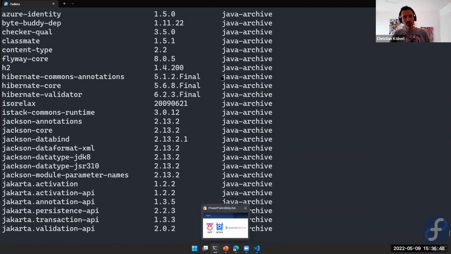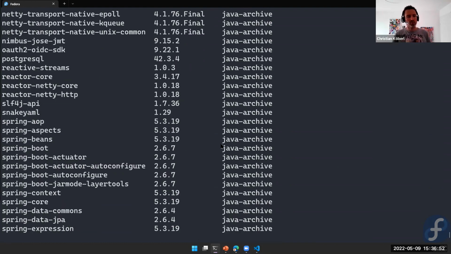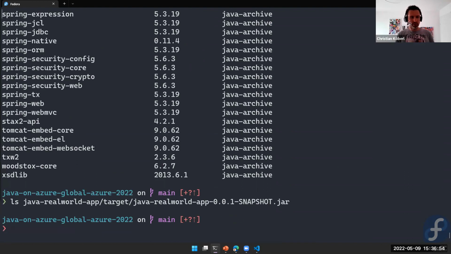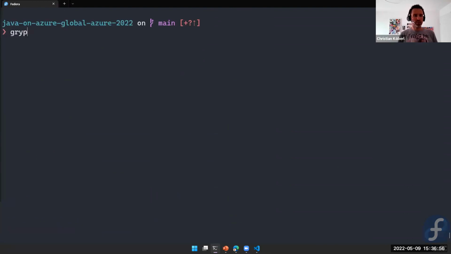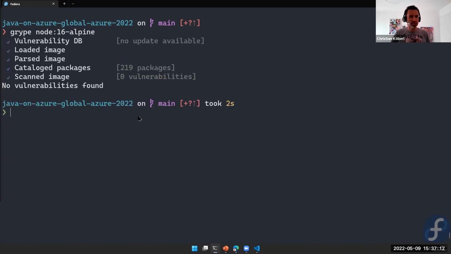Okay, so with all that, I can also show you Grype for a second, which I will not focus on, but you can use Grype the same way as you can use Syft, and Grype will just use the information from Syft. It will actually internally call Syft, and as you can see, Grype is also checking a vulnerability database.